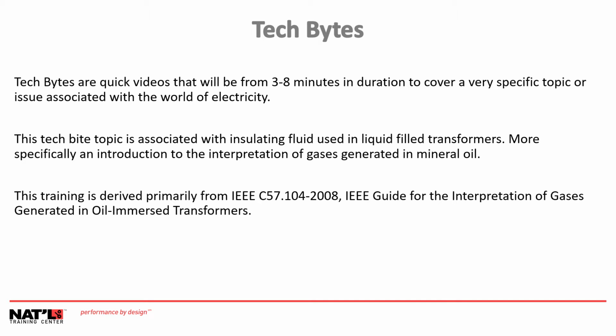This training is derived primarily from IEEE C57.104-2008, IEEE Guide for the Interpretation of Gases Generated in Oil-Immersed Transformers. This training must be applied within the context of the IEEE standard and is meant entirely to act as a quick explanation of one or more specific gases and a refresher to the experienced engineer or technician.